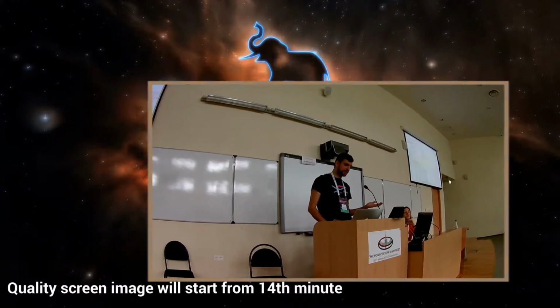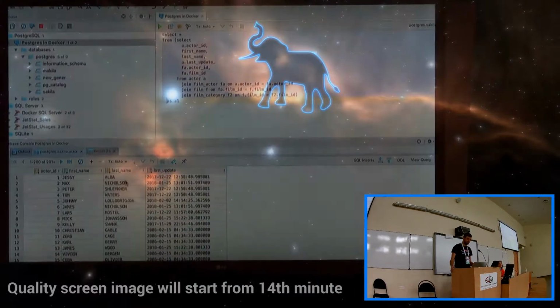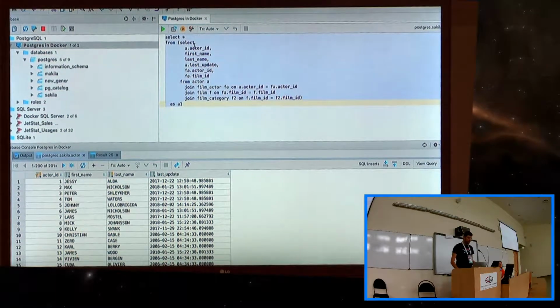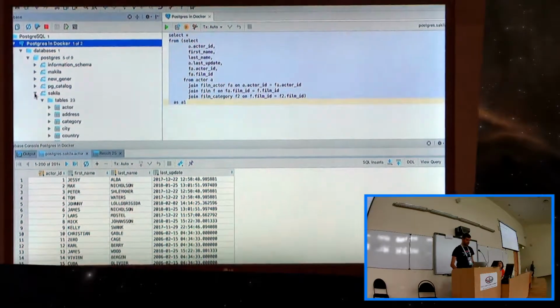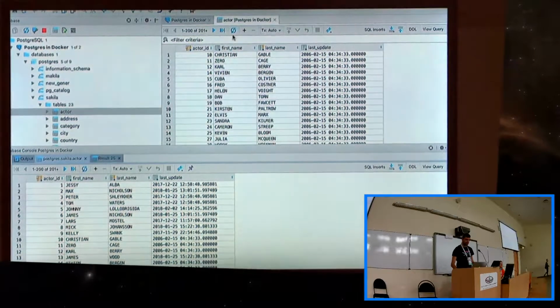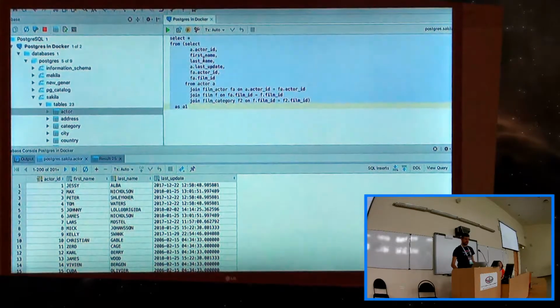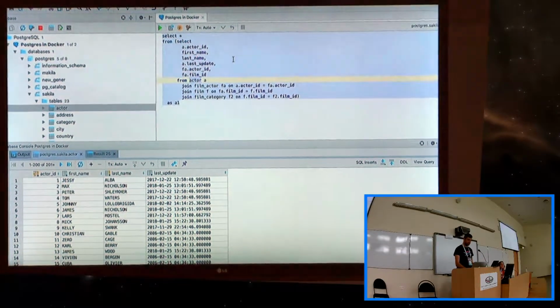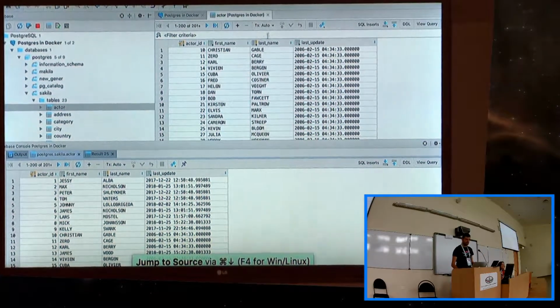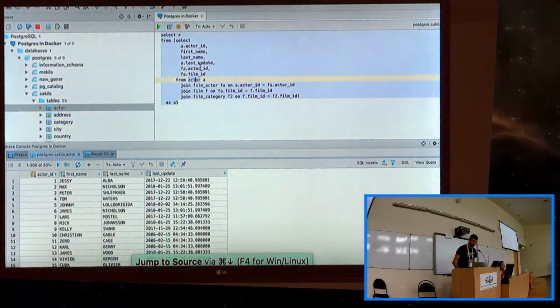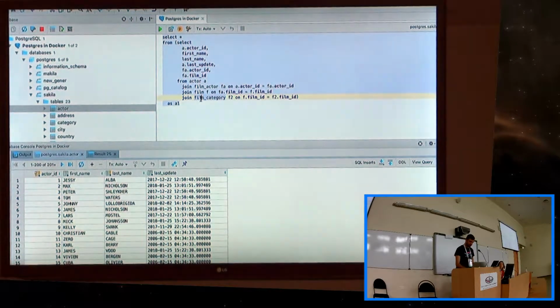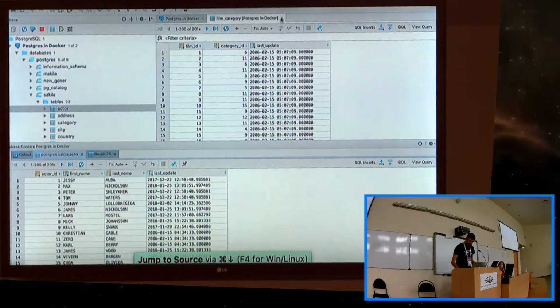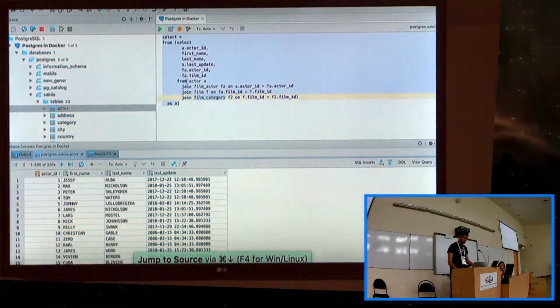So we have a result set here. It's just the same thing as you are looking for the data in the table. How to look at the data? You can just click on the table, but it can be also useful to take a look at the data in the DataGrip. Press F4, go to source, and you can see the data of the table, like the table film_category, and everything is ready.